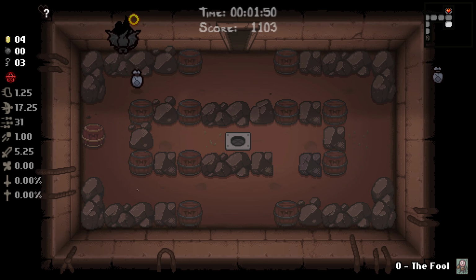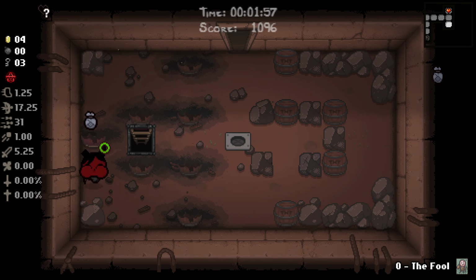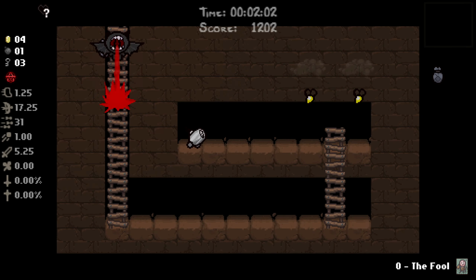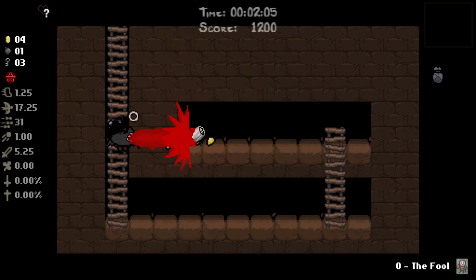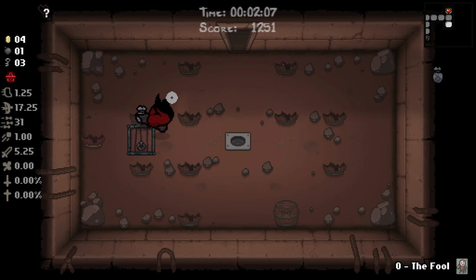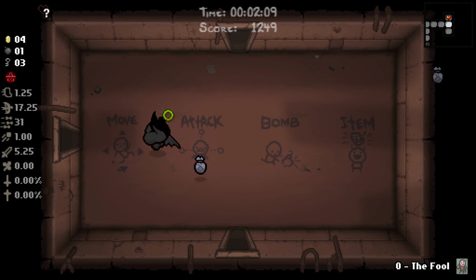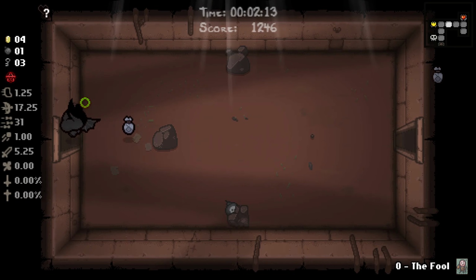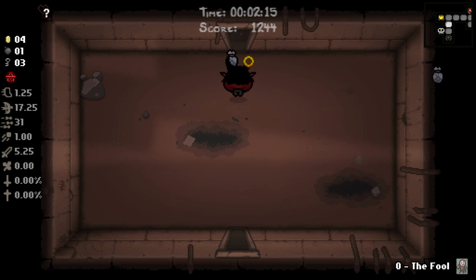Now I just need to find a way to not take damage on this. There's no secret room, but there was a crawl space under there. That's fun. We're not gonna use that, so let's just leave. That'll put us at half a heart, which is not something we want, since we're in a pretty good position. It would be very powerful, though, but we're not gonna use it. It's a dangerous item to start using.